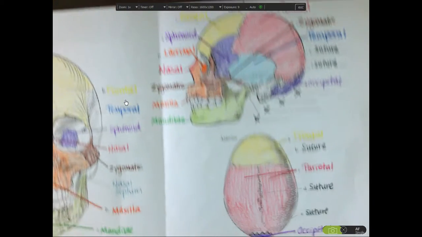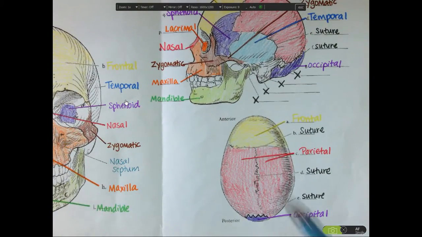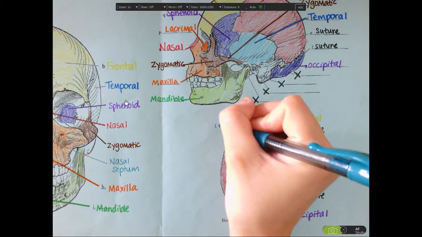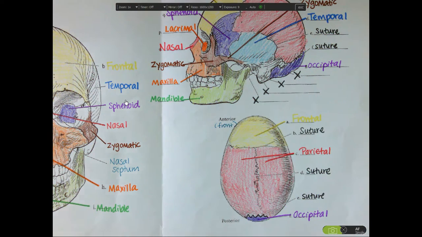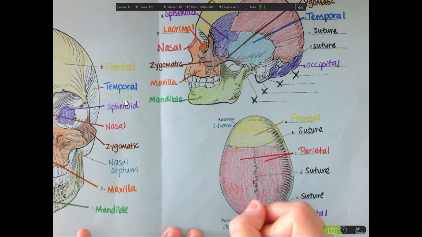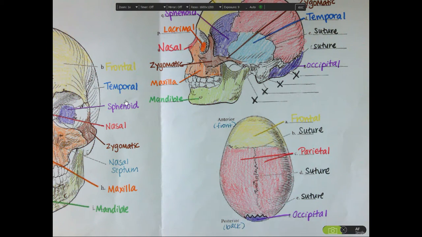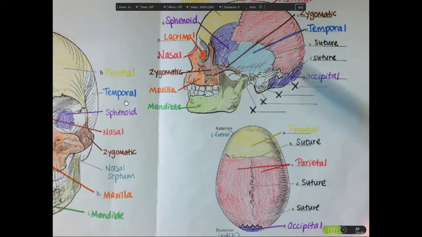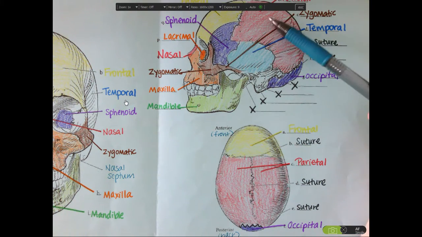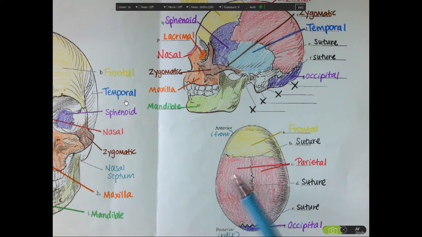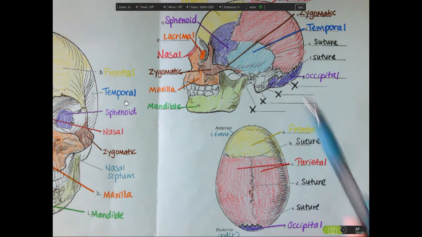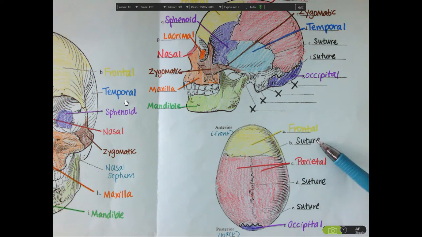Okay, final one would be the top of the head. So if we say anterior, then we know that's the front, right? The front of the head. So this side would be the side with the forehead. If we say posterior, we know that's the back. So that's the back of the head. Okay, and so just looking at what we had before from our picture up above, we know we have the frontal plate in the front. Parietal, this whole region, it's on both the left and the right side of the skull, and then occipital in the very back of the skull. And again, we can see sutures right here, down the middle, and right here. That's where these plates have fused together.